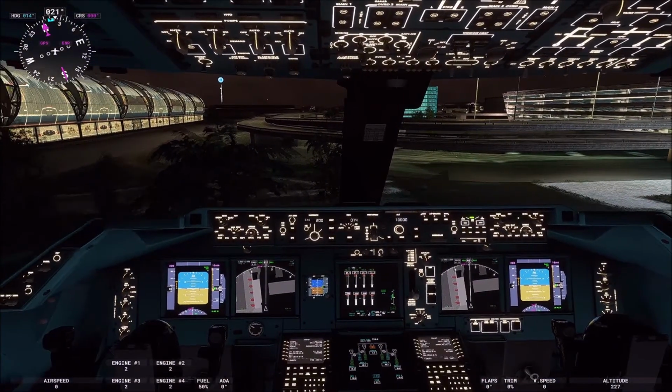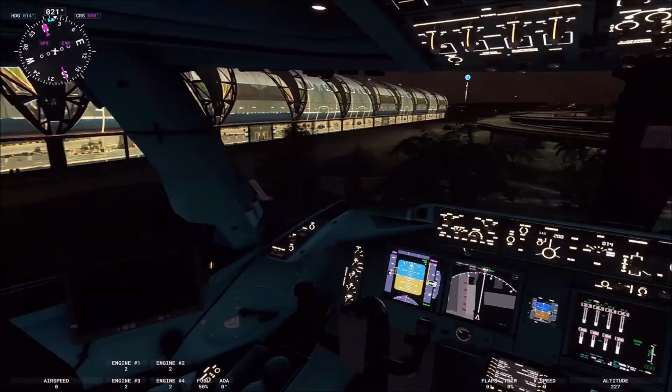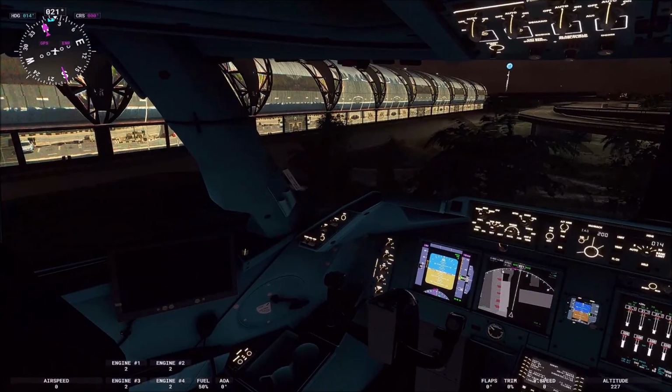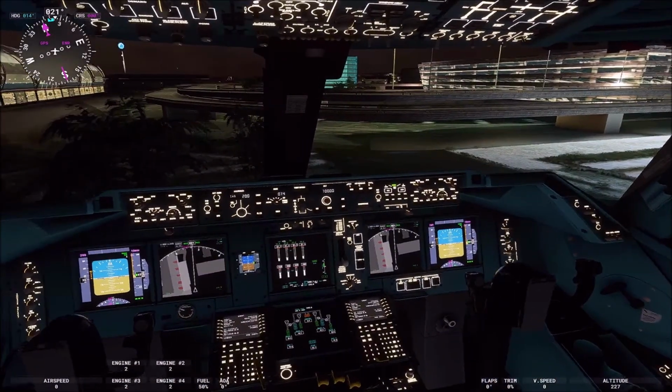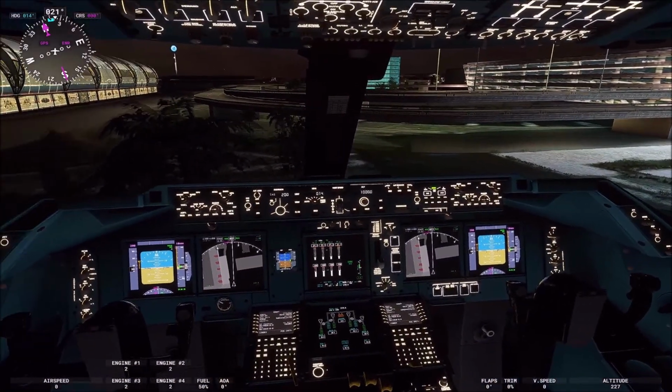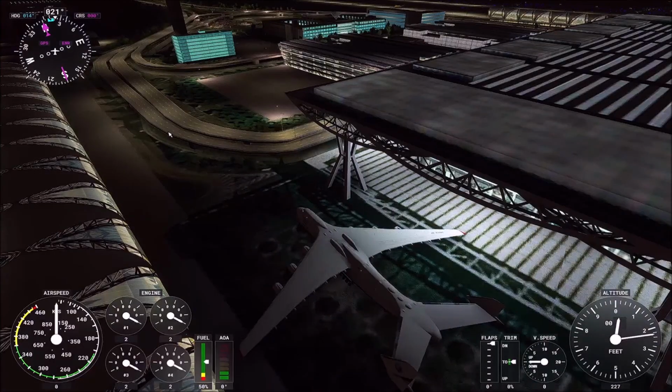This is really nice indeed. Here I like a lot. That is really something. This is quite interesting, and the more I see this add-on of the Suvarnabhumi Airport in Bangkok, the more I like it, because in the beginning I was not impressed at all, but maybe I was wrong.